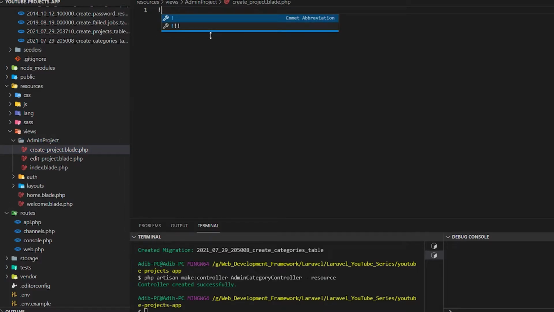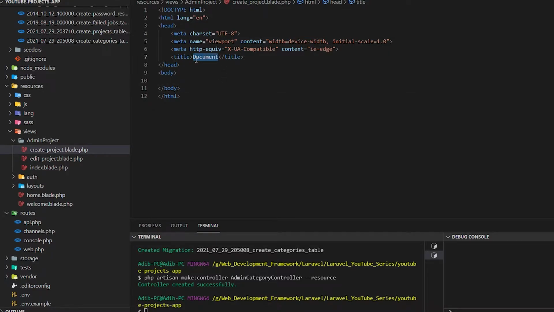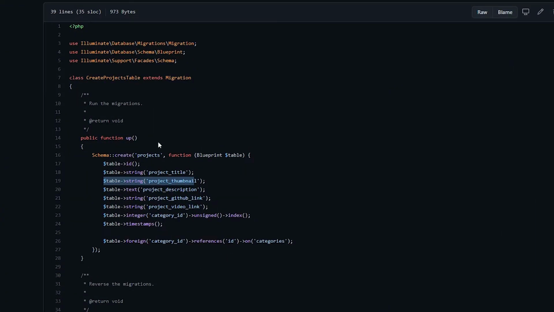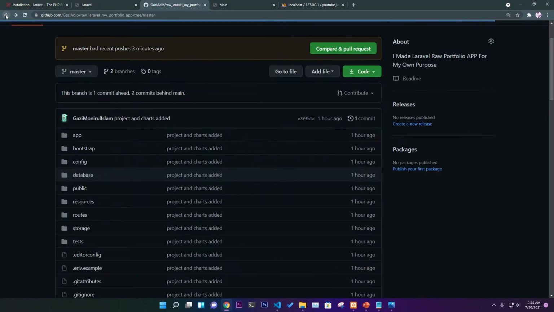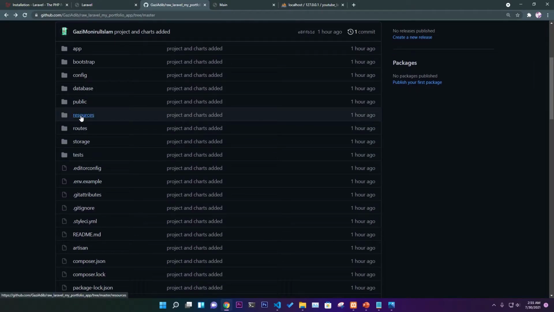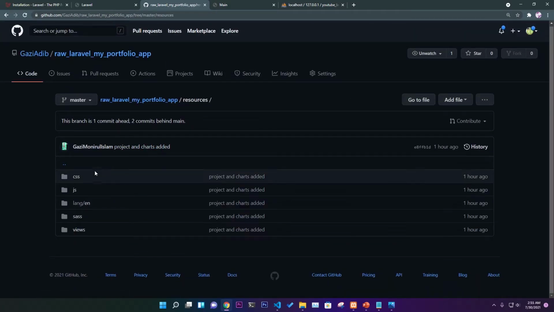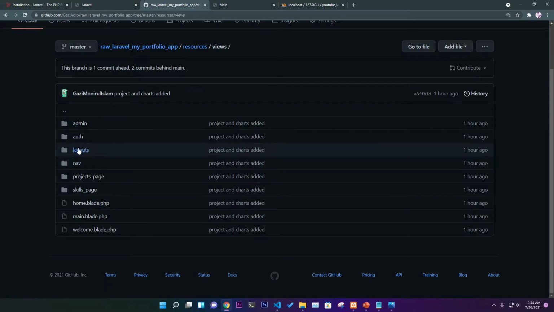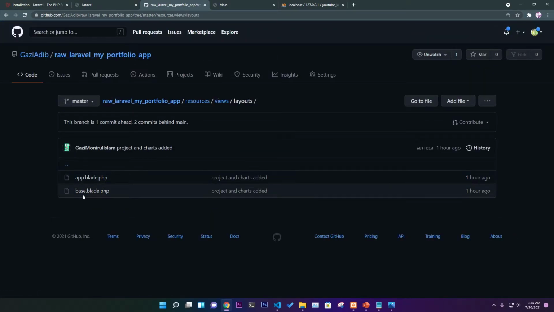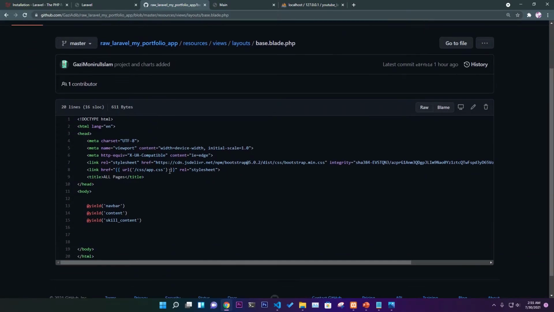Here we're going to write the HTML, and this is to create projects, and here you need to add your Bootstrap. Make sure that you have it, and for that I'm going to go to my GitHub pages and add everything from there, because I need to work really fast for the tutorial, guys, and you know that. If you go to resources, and here you go to views, we have our layouts, we have our auth. Let's go to layouts and go to base. It has the navbar, it has content, it has a scripts section. This is the normal thing, and what we need to do is add our Bootstrap.